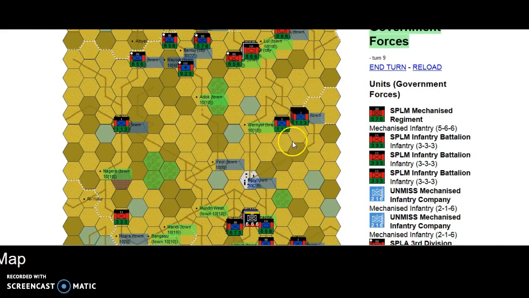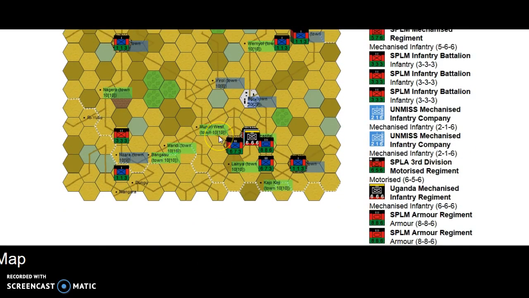So you're losing that, it's a pain, because it really does free up all these units to go either this way or this way. There's nothing in the south, in the central areas now.